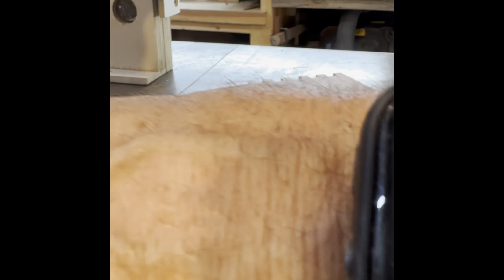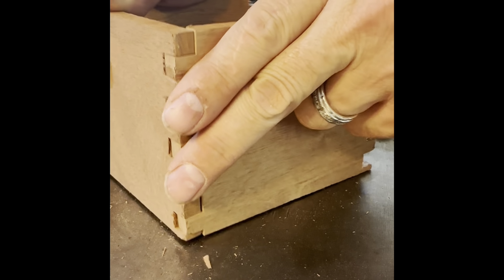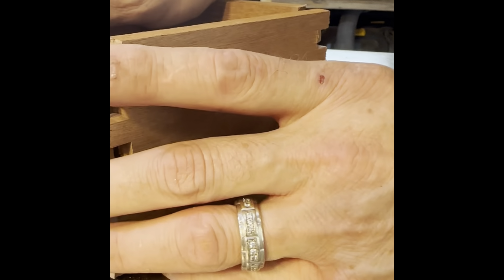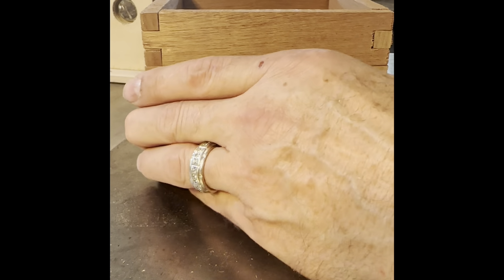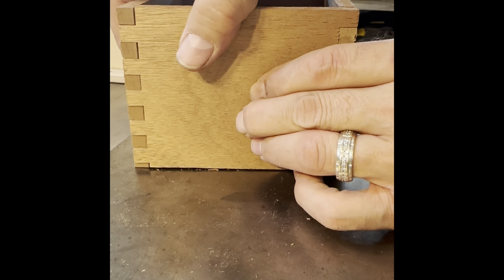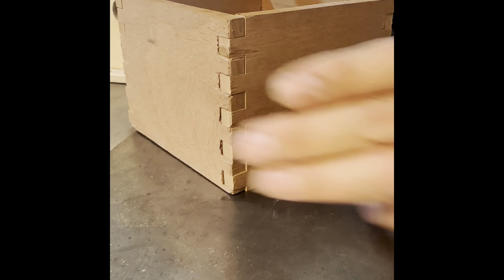So they're all cut. Put them together, try to stay out of the way. They are a little loose, but I'm afraid if I try to force them, I will be tearing some tabs off. But this leaves a little room for glue. It's a little rough. I need to take it a little easier cutting, slower, not so much tear out. And I need to be careful, mindful of which way I run these as well.